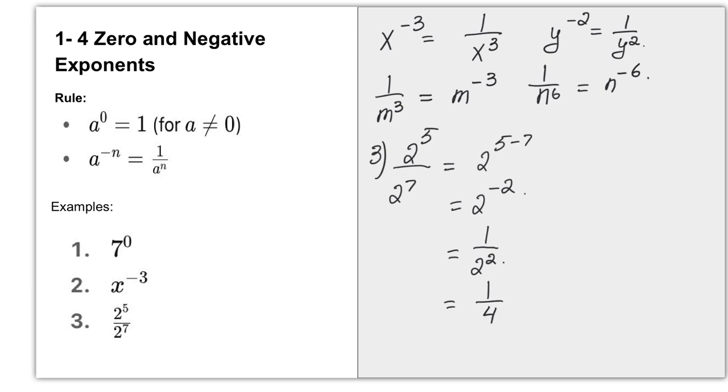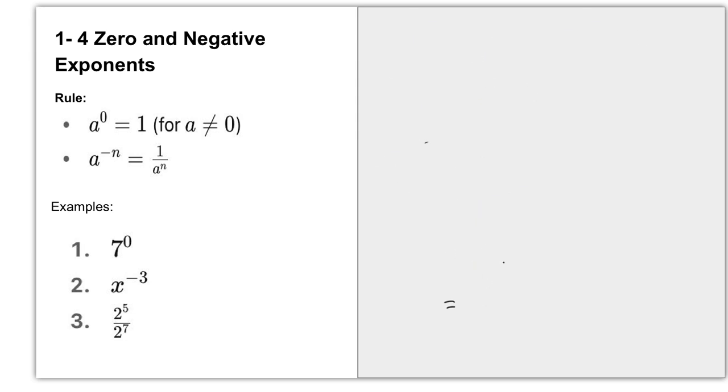Okay, that was a tricky one, and make sure you pay attention to that and make sure you finish it with a positive exponent, and if it's a number, you can evaluate if it's not a big number. Here's one example just for you. Go ahead and try it. Maybe I should include 1 or 2.